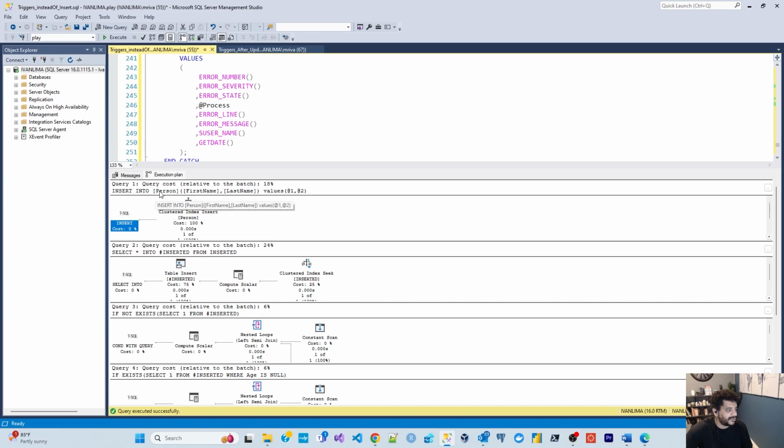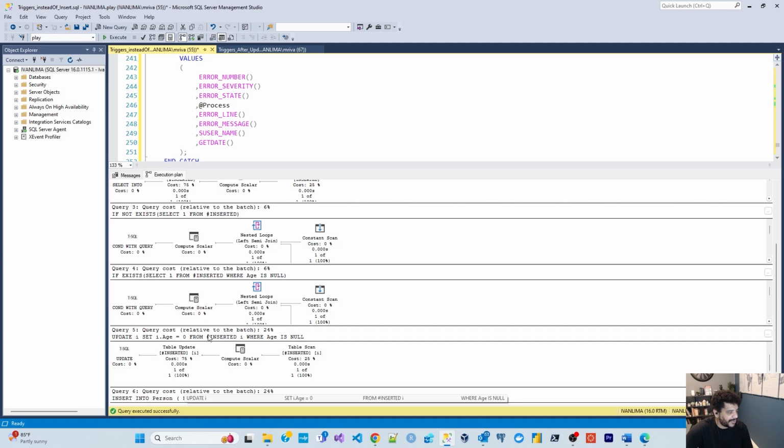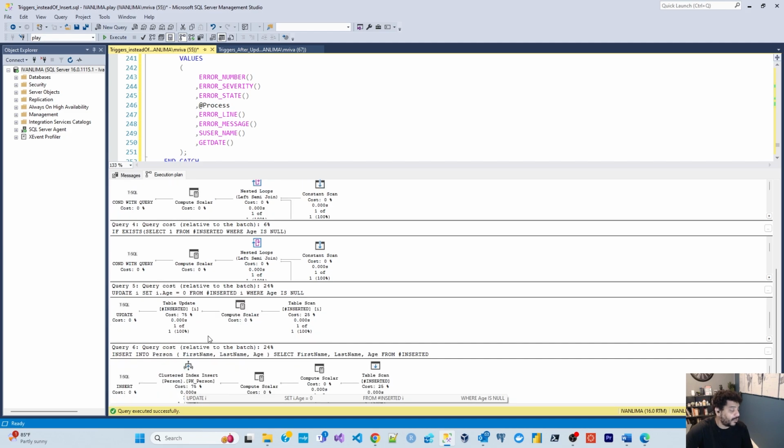This is just trying to insert into the person, but it's only passing the parameters, not even getting inserted yet. This is what we have inside of the trigger, this is also inside of the trigger, and this too. And we have the update inside of the trigger because this one has an age that is 0. It does the update, and then it actually does the insert.